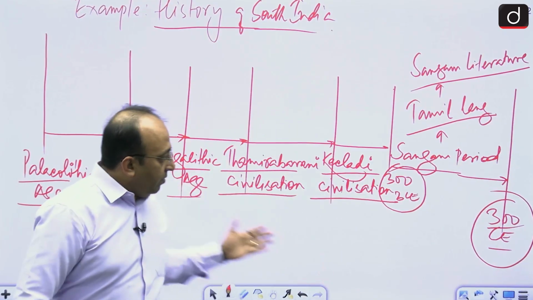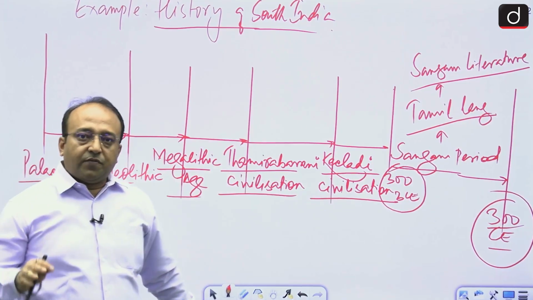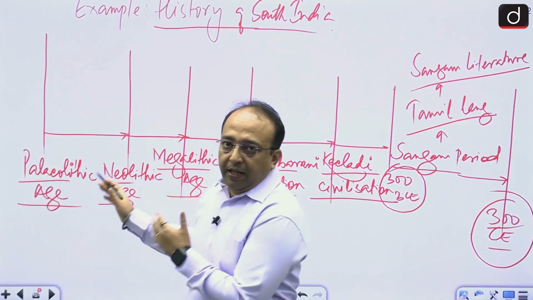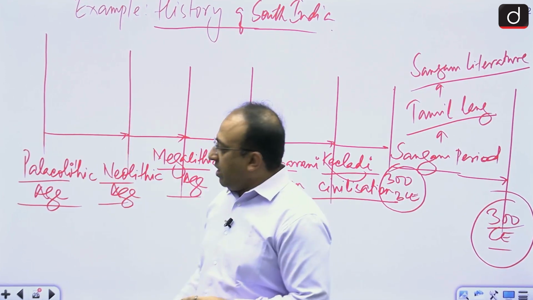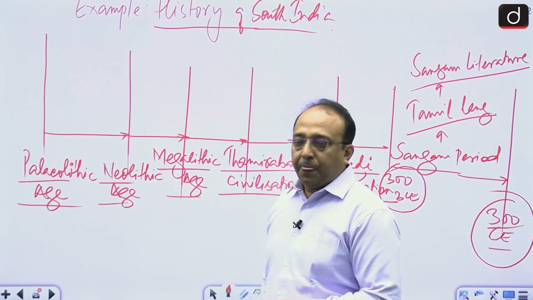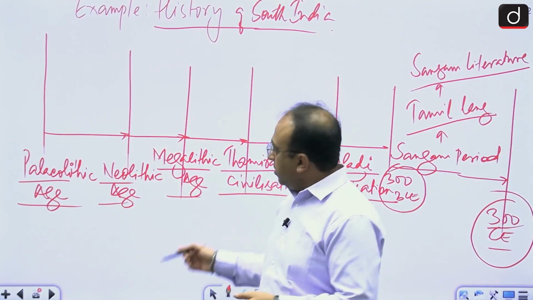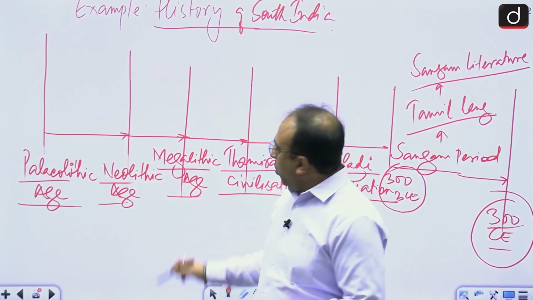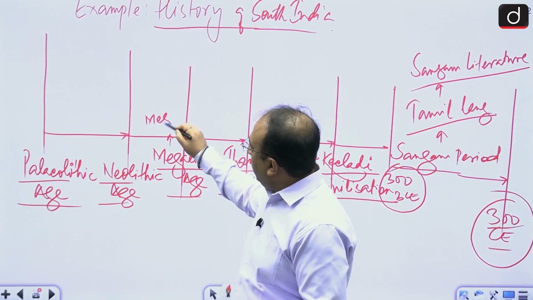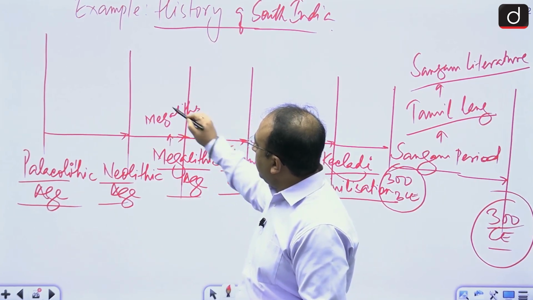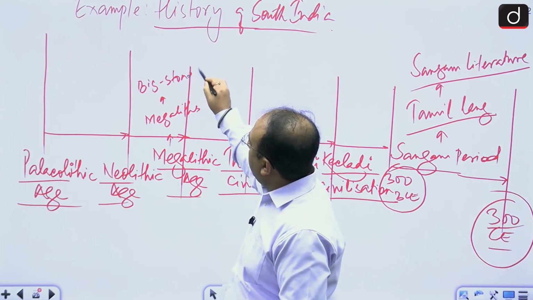Now, see, this is one particular phase of history of South India. In this history of South India, we trace the history right from the Stone Age era. From the Stone Age era, we trace the beginning of history of South India, and this era has given a very interesting culture in South India called the megalithic culture, where the culture was known because of the use of megaliths. Megaliths means big stones. So, they were using big stones for designing their burial system.